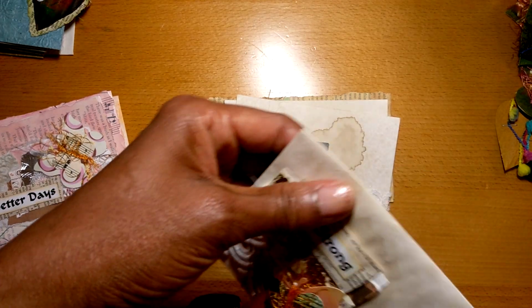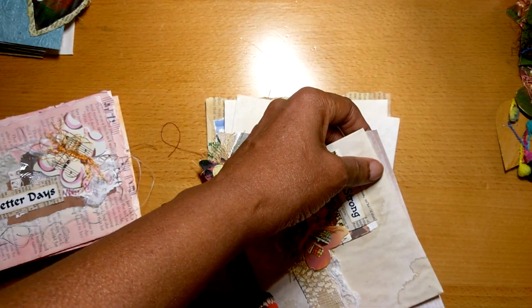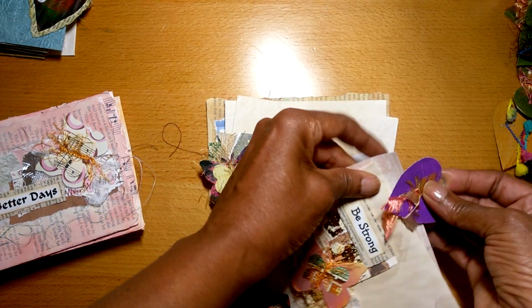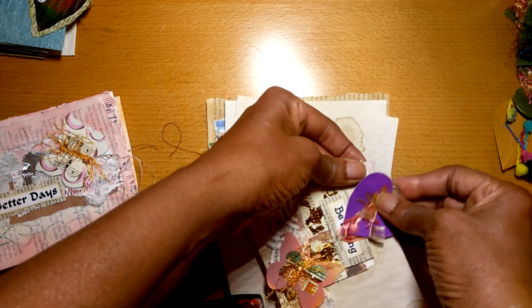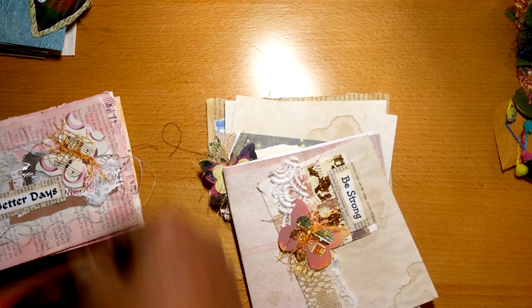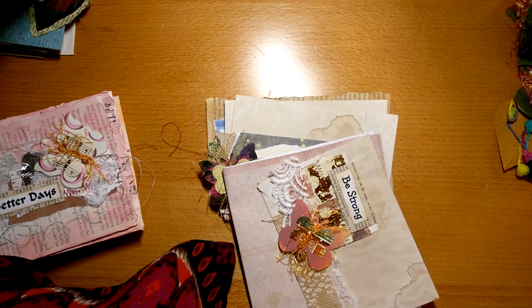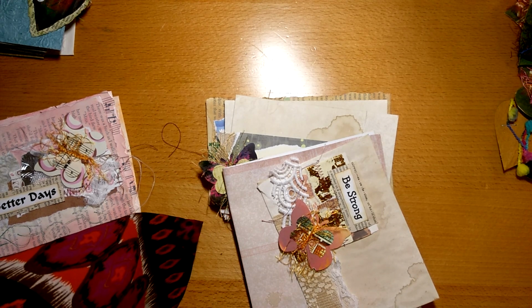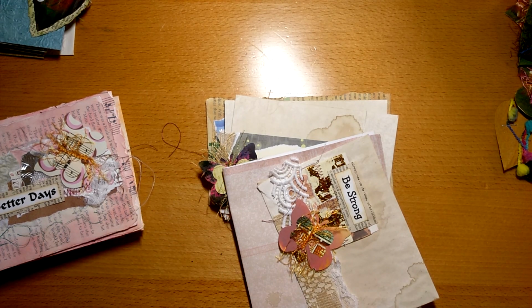When you put them in your journal, you get your altar paper clip. Say this is an altar paper clip, and you just clip it on the side of your page like that. Just clip it on the side of your page like that. Looking for my altar paper clips. I'll just use these right here. Oh, here they go. So you could just take them, and I have them other places. I know where they are.